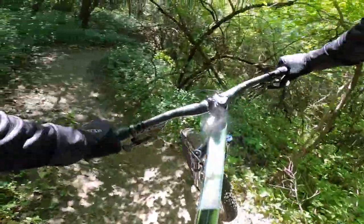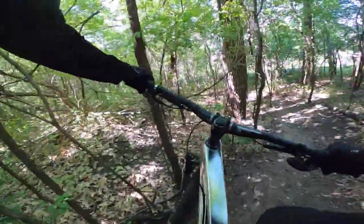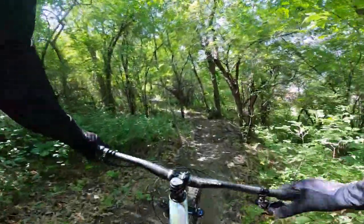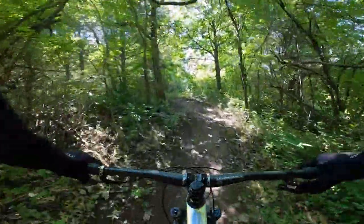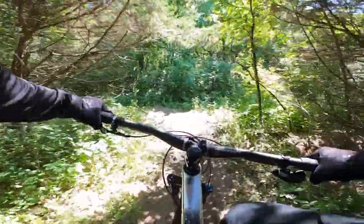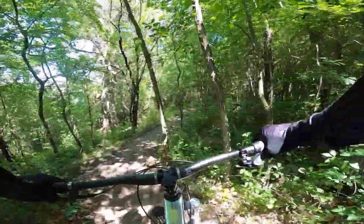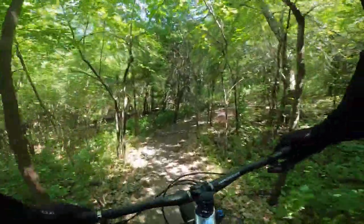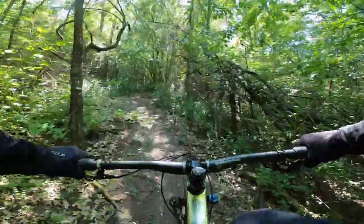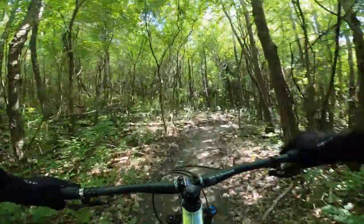Coming up on the log slide — this is a tricky one. First try — got her through. That's nice. First try on the log — I've been laying on my back plenty of times on that one lately with other bikes. That one has claimed me with full loss of points. I actually broke my neck on the tree one time — pile driver, high-sided it, went down the tall side head first into a tree. Neck still a little sore, that was a few weeks ago.